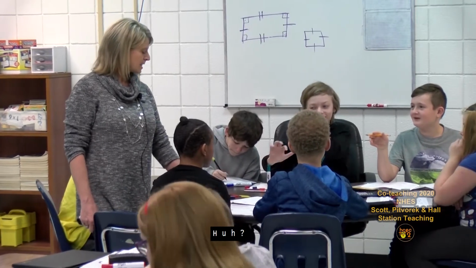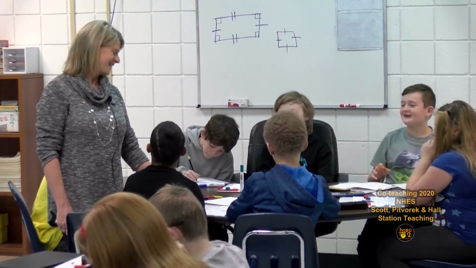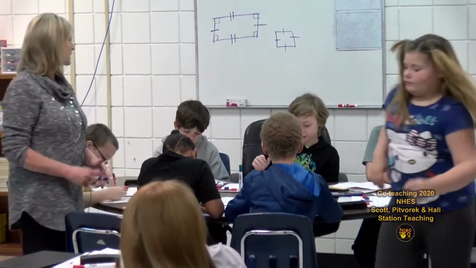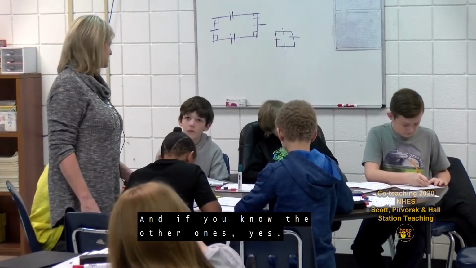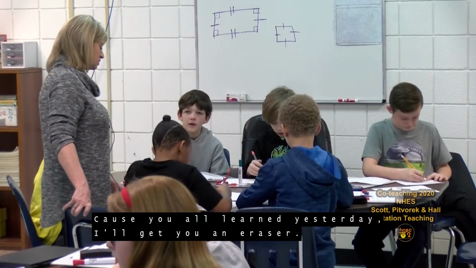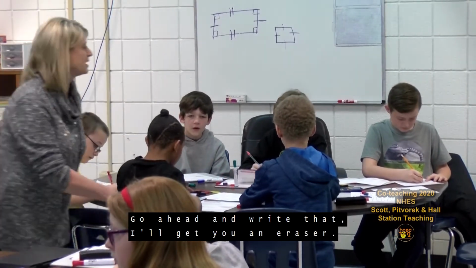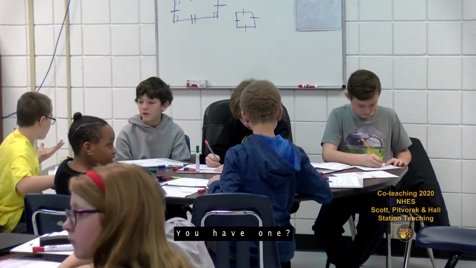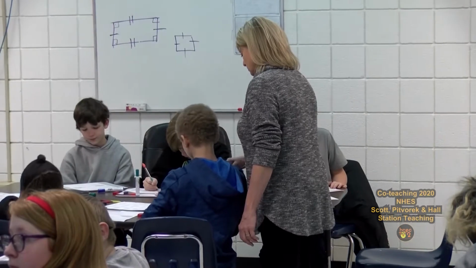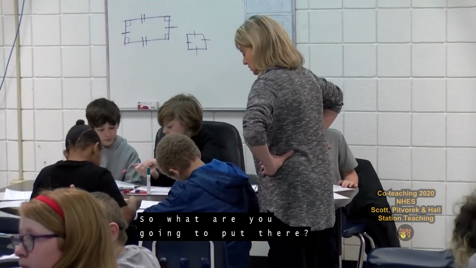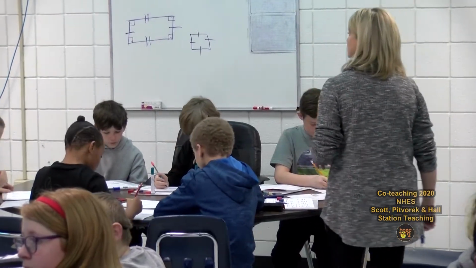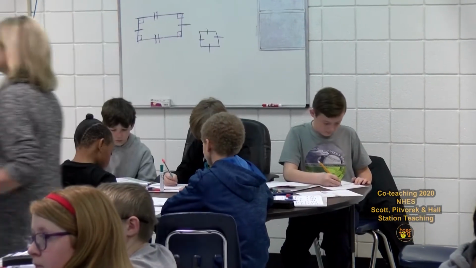It's Monopoly money, so yeah. So write that down, and it's spelled right here. And if you know the other ones, yes. I want all the names that shape can have, because you all learned yesterday. I'll get you an eraser. Go ahead and write that. So what are you going to put there? Awesome. Sarah, you need a pencil, babe? Is it sharpened?